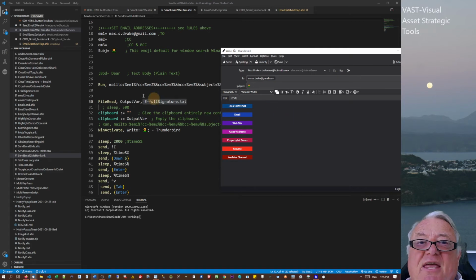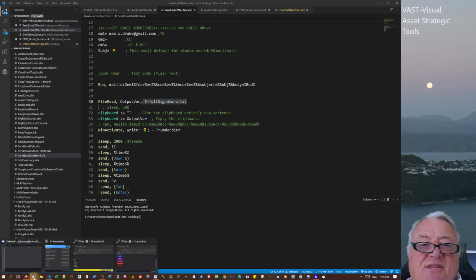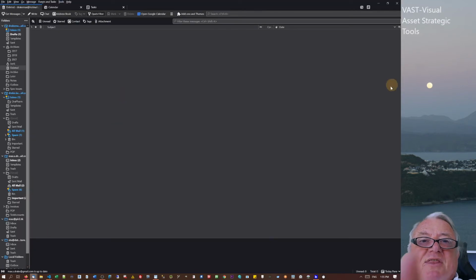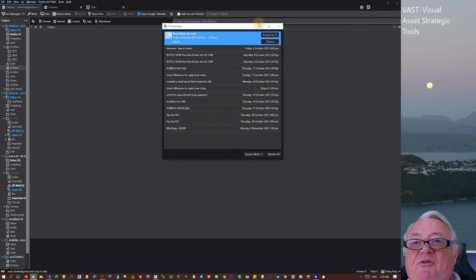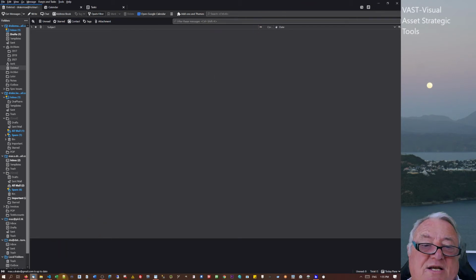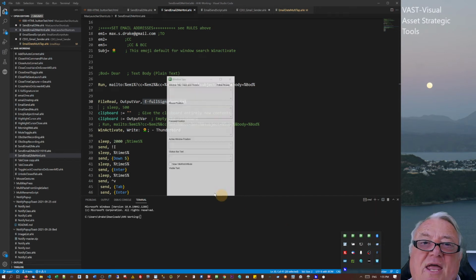Now the other thing you do, when it's trying to find the WinActive to focus, if I just said Thunderbird, it would bring up Thunderbird, or potentially it could have brought up my reminders tab, which is always open. But when you come through and use WinSpy, you will find, we're just going to go and get WinSpy on here.